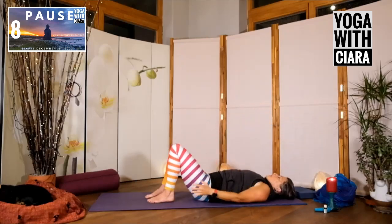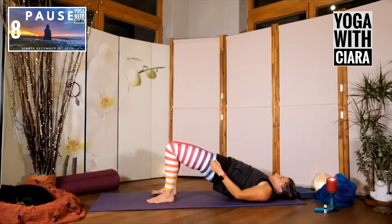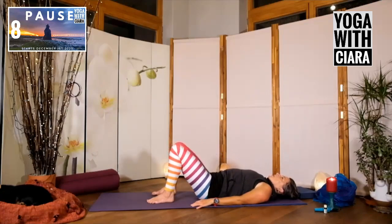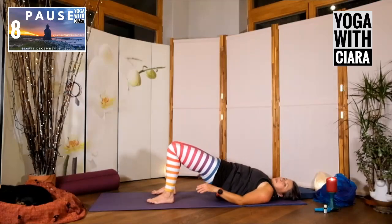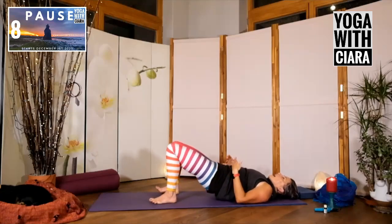Nice. Arms long beside you. And then begin to roll up and down along your spine. So as you travel up, push your hips upwards. And then steadily, slowly roll downwards. Traveling up. And traveling down. Traveling up, pause halfway up.